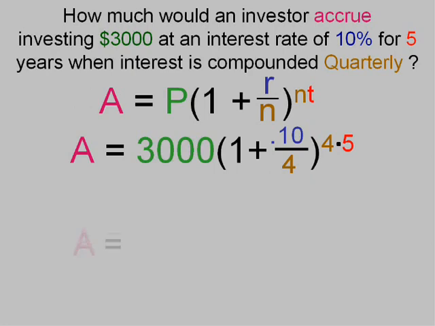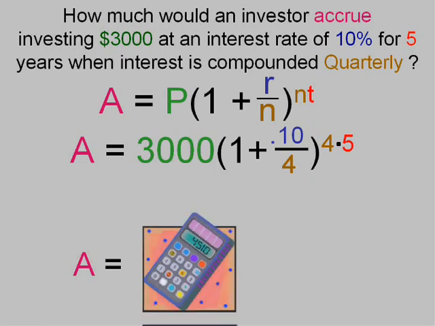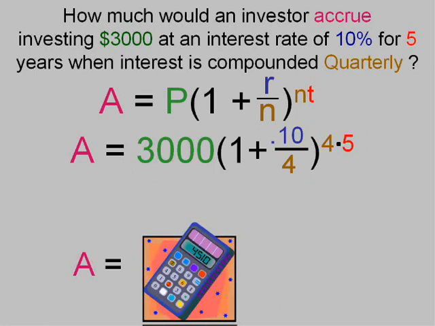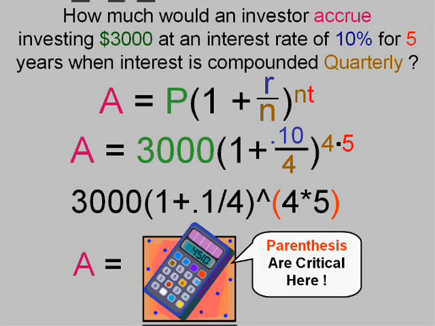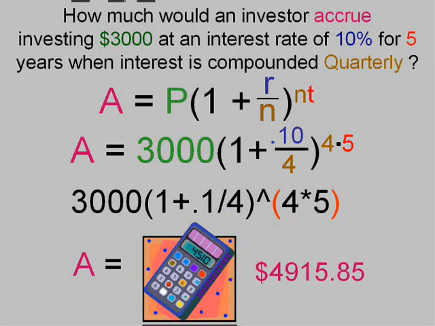And if we put this into that calculator, it should basically look like this. Once again, I warn you, make sure you put the exponent in parentheses. And you got a lot of free money there. Remember, you started off with 3,000. Now you had a high interest rate. You waited 5 years. But if you think about it, your 3,000 turned into 4,900 something. So basically you got $1,900 of free money. That's what I call it anyway. Okay, so that's how this formula works.